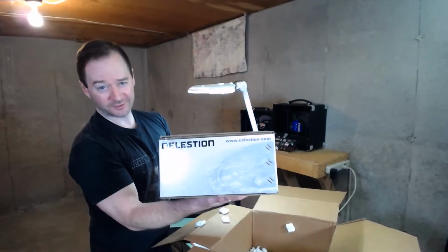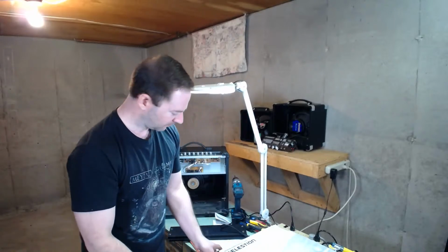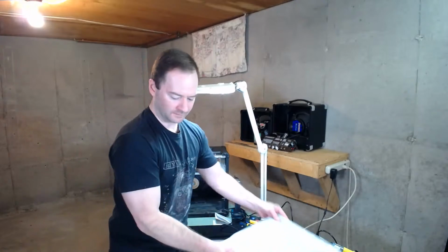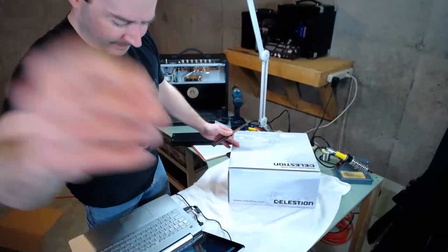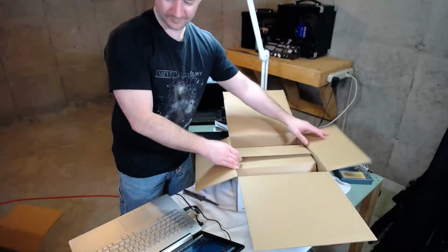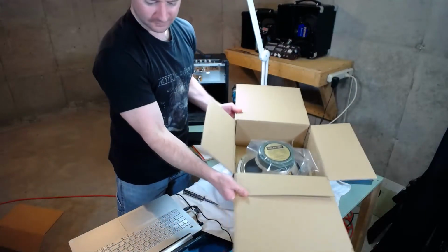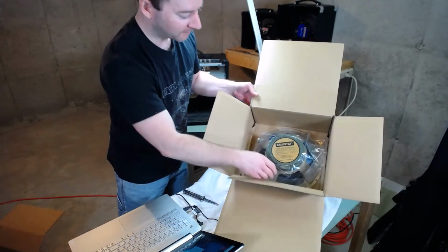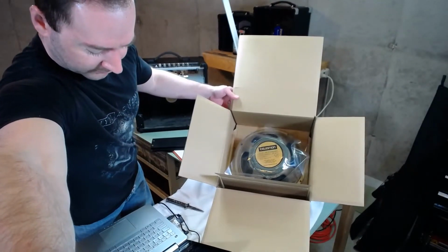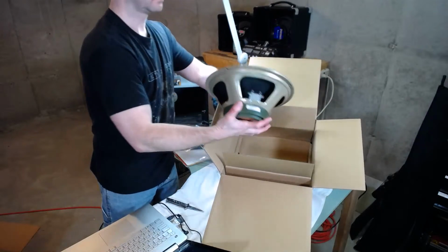There it is, Celestion. All right, get this out of the way. You can see it here. There it is. All right, beautiful thing. Brand new, nice. Yeah, it is nice, you guys. Yeah, it's backwards on the webcam, but yeah, sweet.